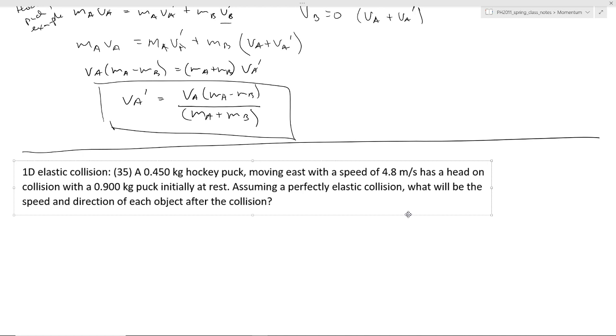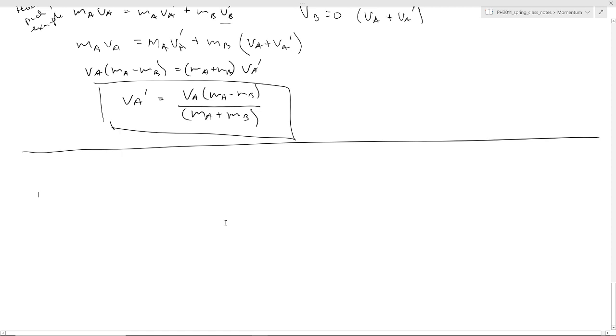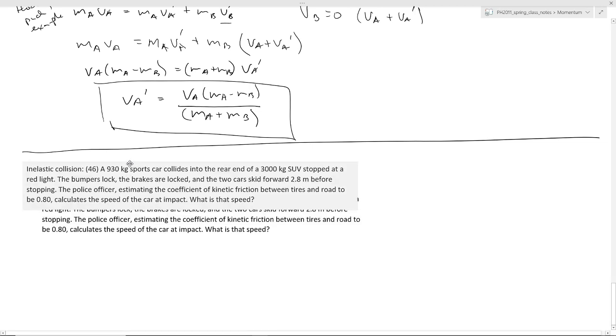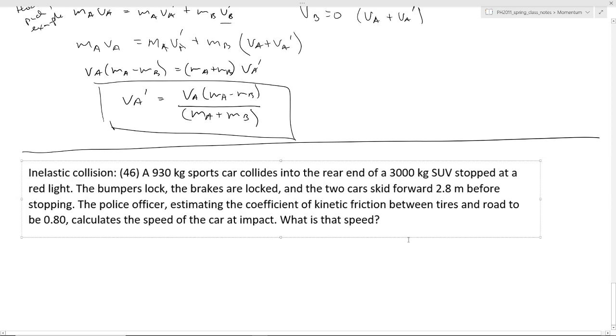So in the last minute or so, this is an example of a wait, no, this is not the question that I wanted to show. One second. We don't have time to solve it, but you can think about it and we'll solve it next time. But this is an example of an inelastic collision. So we were talking about what does that mean exactly? Well, it's a situation where things stick together. So in this question, you're going to have a sports car collides with another car and they stick together, and then they move off together. In an inelastic collision, you're not going to conserve energy in the collision, but you will conserve momentum. And then we'll figure out, based on the speed of the combination of those two cars, how far they go. So it's sort of a practical problem, which is kind of cool.